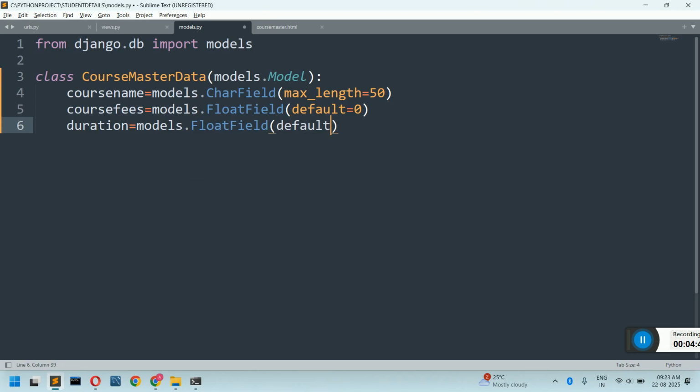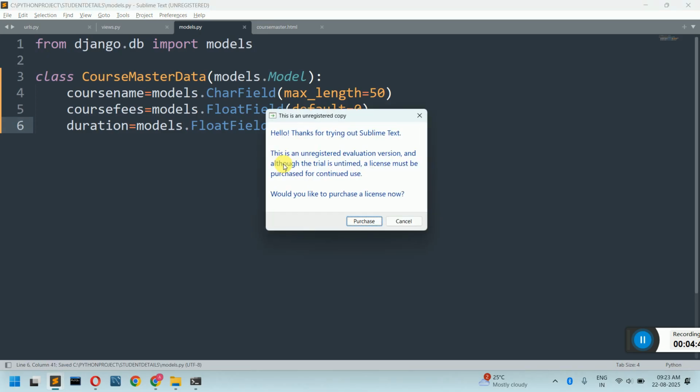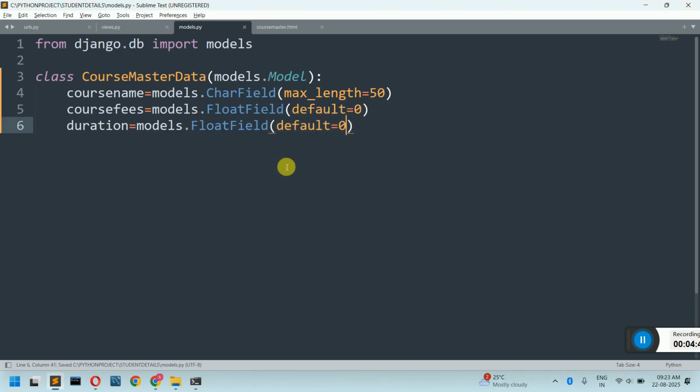Inside this again I'll give default equal to 0. Okay, or you can take numeric if it is compulsory. The user is entering 1 2 3 4 5 6. I can make use of an IntegerField. So IntegerField and I'll say default equal to 0. So that will be the duration.